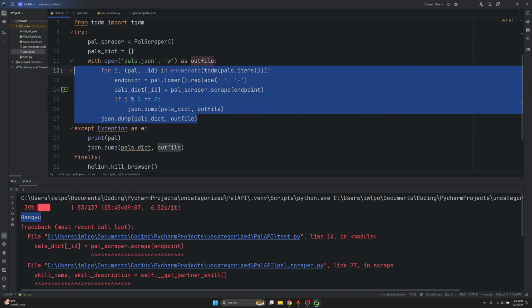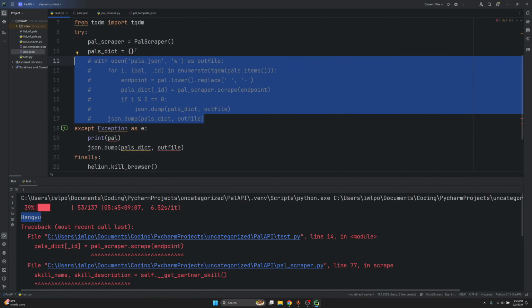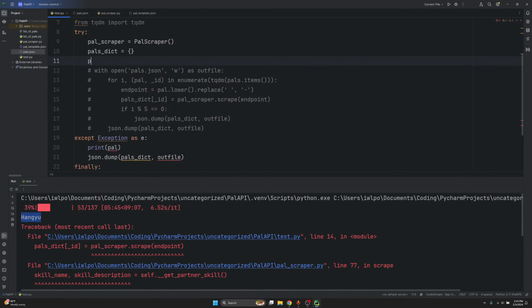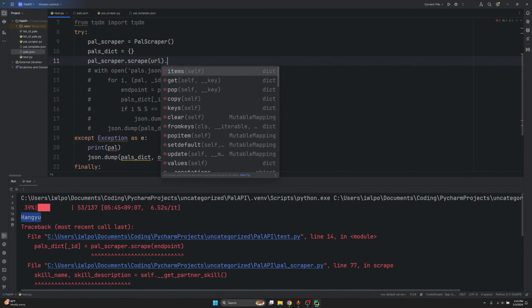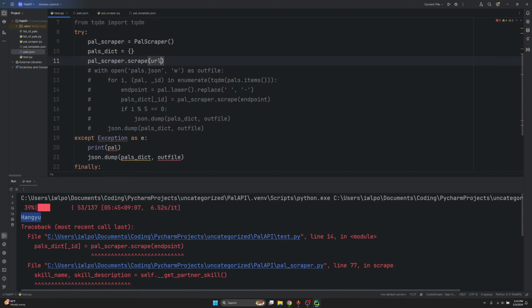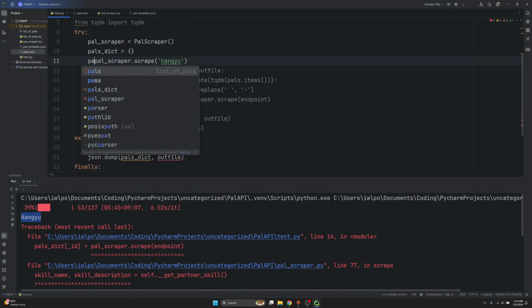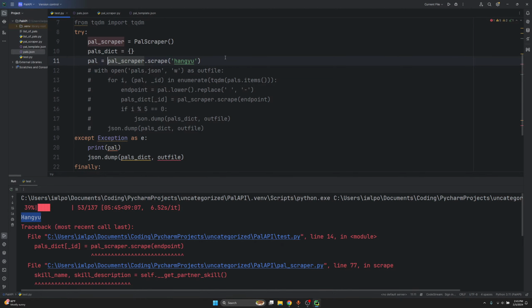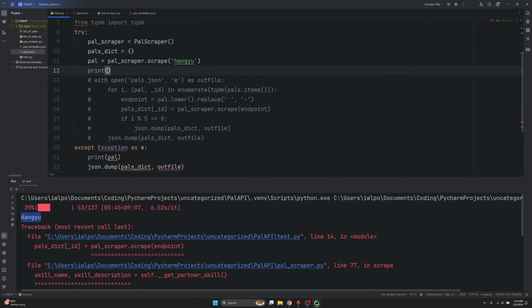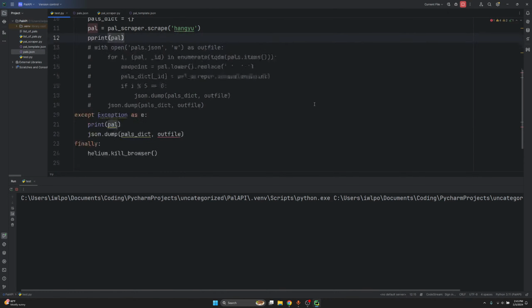So if we do this, we do tile scraper dot want Hongyu. Let's print this out. Let's see if that crashes or not.